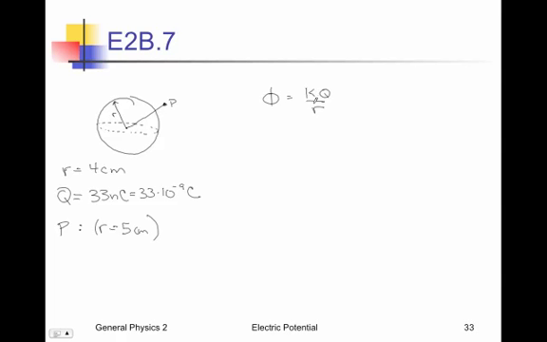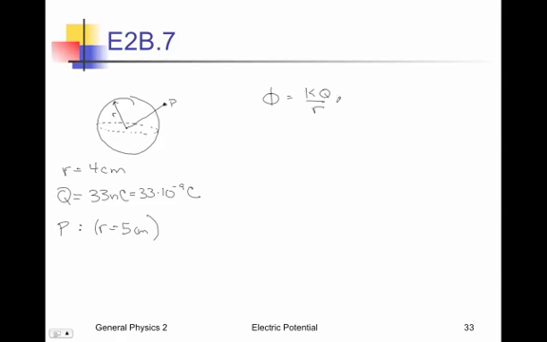And remember, we learned from the shell theorem that we can treat our sphere as if it's a point charge as long as we're outside of the sphere. So if they had asked us what the potential is if P, our point of interest, was inside, say at 3 centimeters, then we can say our potential, or phi, is equal to 0. But in this case, we're looking outside of the sphere, so we use KQ over R.